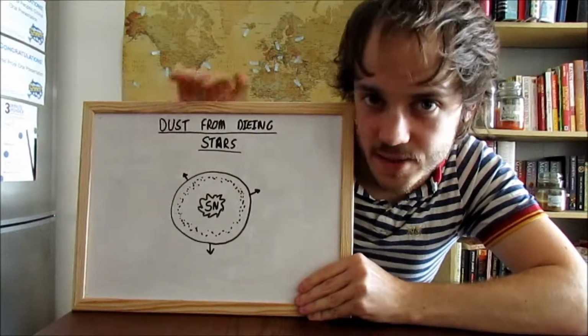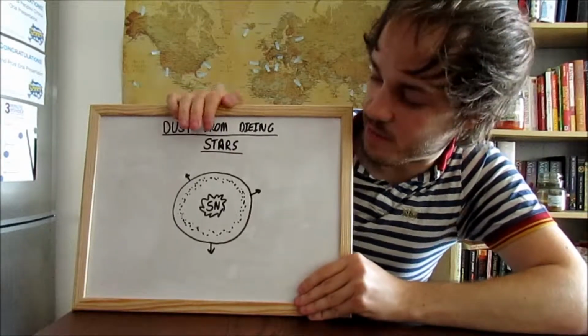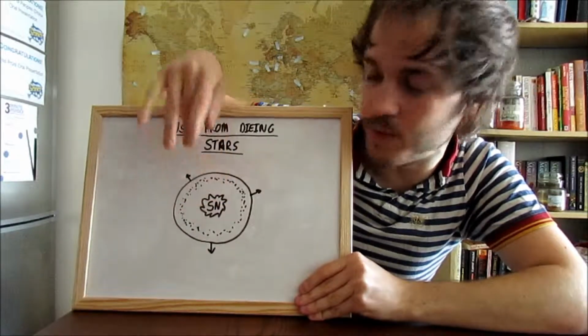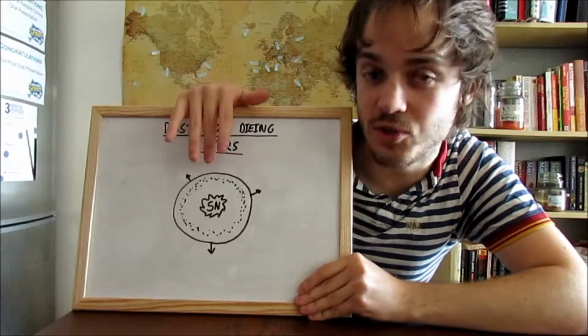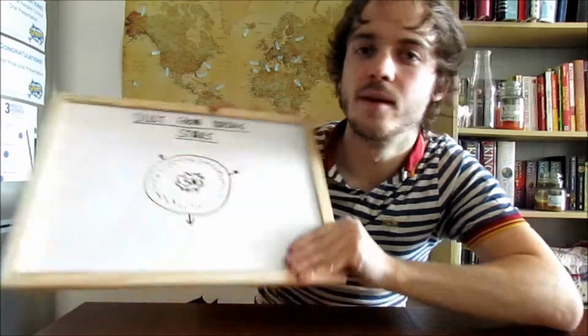Now, the thing is that supernovae, we think, can form these dust particles, but we also think that they destroy them, because of the amount of energy and the hot gas coming from the supernova, which we think is going to destroy these dust particles as well. That's always been a bit of a mystery, because we thought it was going to form a lot of dust, but then it was equally going to destroy it and make it back into tiny individual particles.